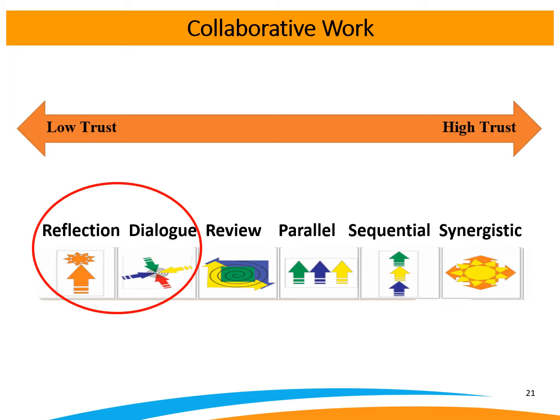In collaborative work, we linked this back to those requisite cultural conditions of trust, and we noticed that reflective dialogue, reflection and dialogue, serve as an early, low-continuum form of collaborative work, all the way through looking at collaboratively reviewing work, parallel working with one another, the sequential work that we talked about, and ultimately to that synergy.